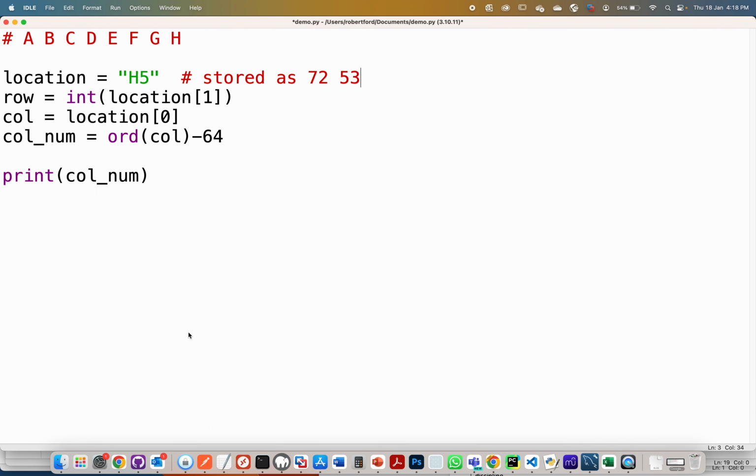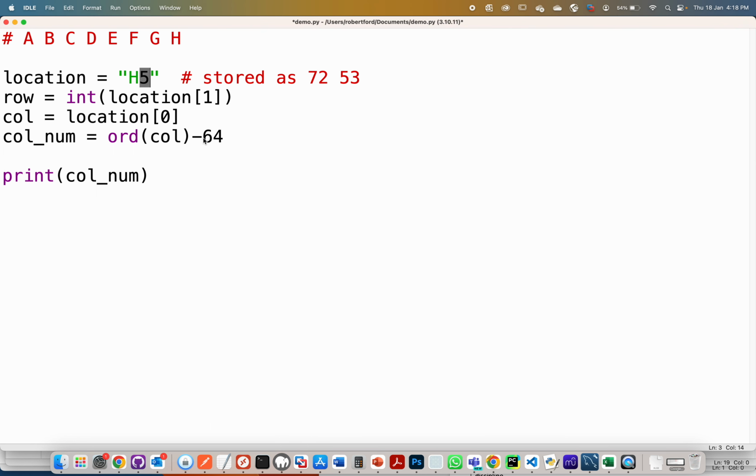It's done this way, so it's something you have to watch out for. You see, if I was to turn this into ORD, I wouldn't get the number 5. I would actually get the number 53 at this point, because that's what the character 5 actually translates to. But when I say int, I'm saying, okay, take the value as we see it, the ASCII value, and convert it into an actual integer so we can do calculations with it.